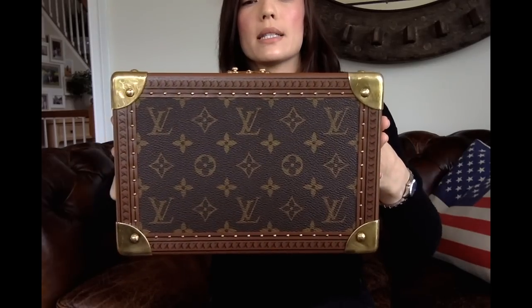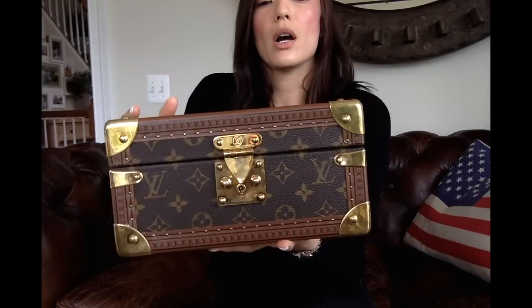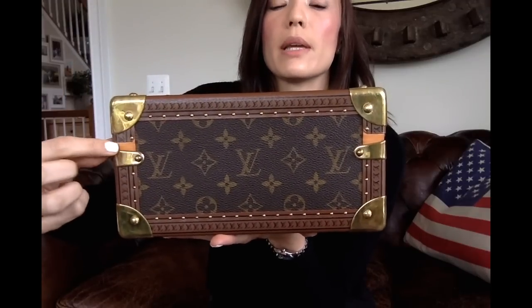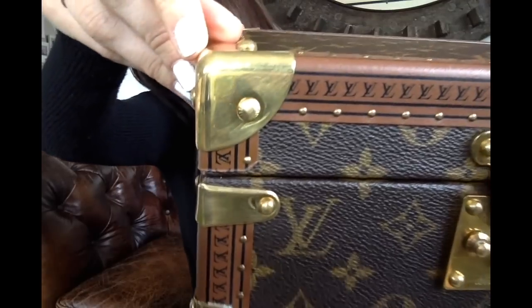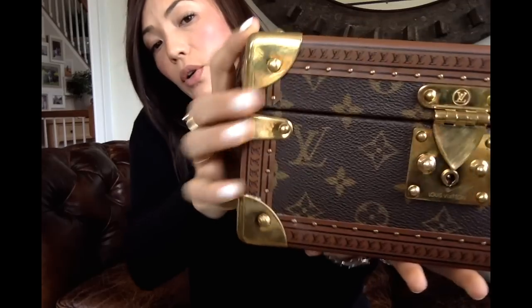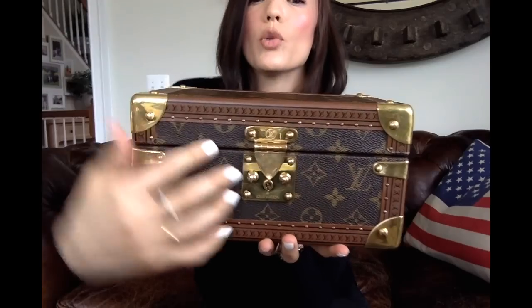The bottom has the same pattern. Along the edges of the leather trim are nail heads, and all of mine are there — it's in really good condition. In the back, the Vachetta leather pieces are part of the hinge system: when you open the lid it bends right there. On each of the rivets of the brass corner pieces it says 'Louis Vuitton,' however on the smaller metal rivet pieces it does not say Louis Vuitton.